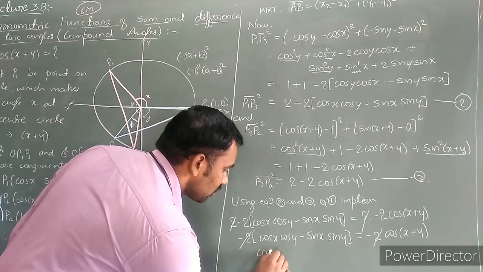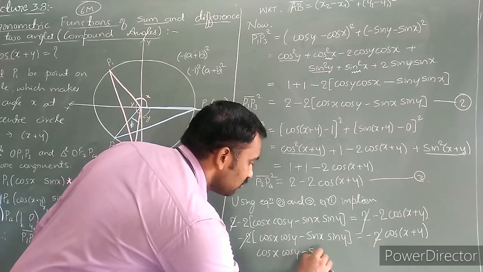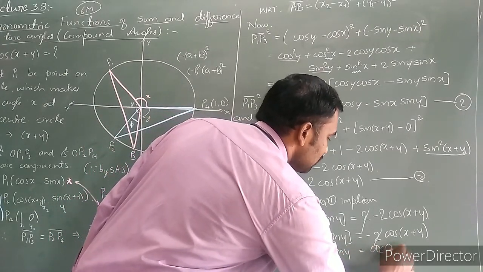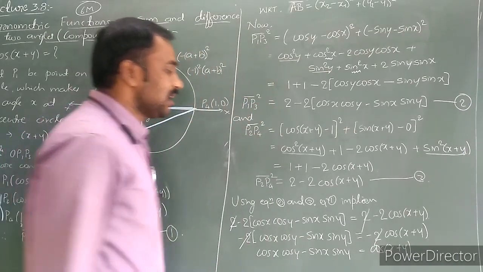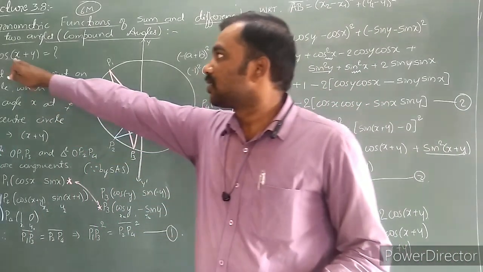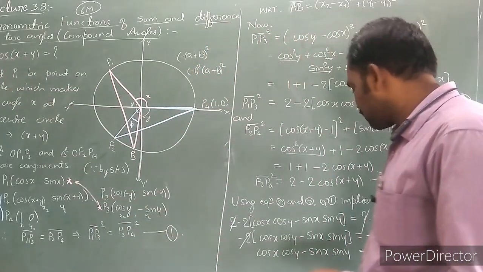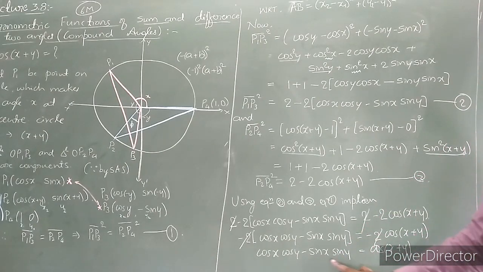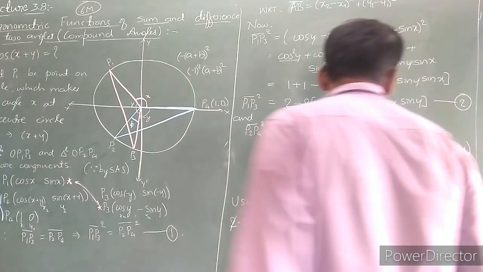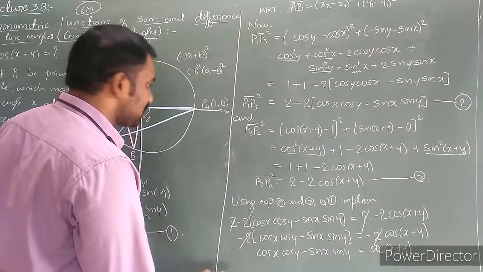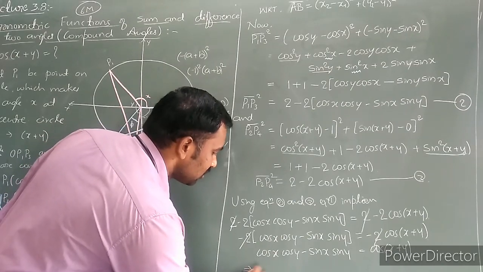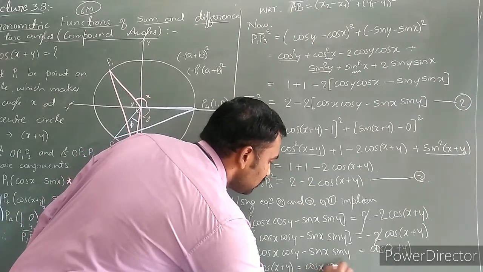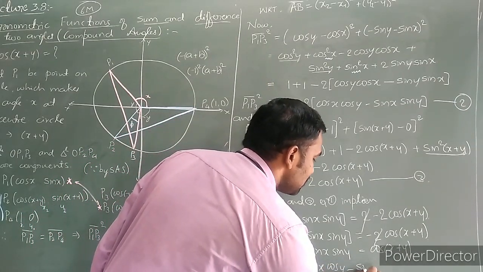Left hand side, cos of x into cos of y minus sine of x into sine of y is equal to how much? Is equal to cos of x plus y. What we wish to find is that cos of x plus y. What did we just get for cos of x plus y? Cos of x plus y is equal to how much? Cos x cos y minus sin x sin y. This is the required formula. So again I am just going to write this value here: cos of x plus y is equal to cos x into cos y minus sin x into sin y.